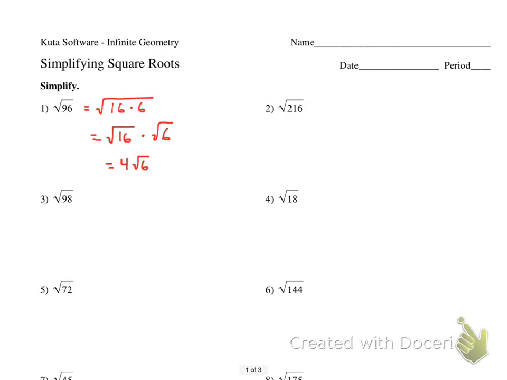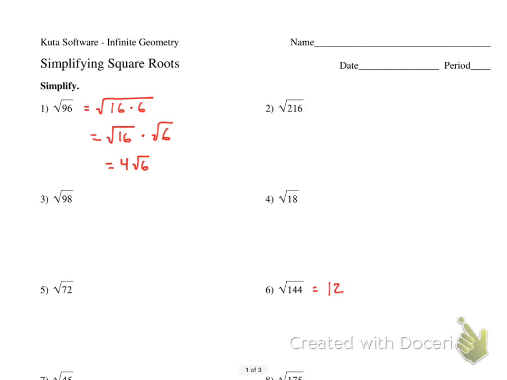Let's real quick look at number 6. We might be able to answer that one quickly. What is the square root of 144? It's 12. This one happens to be a perfect square. So if you can identify that, then you can save yourself a bit of work. So square root of 144 is just 12. And you don't even have to have that memorized.